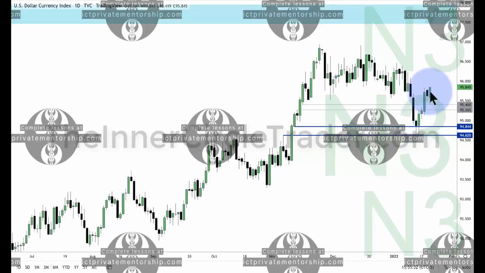All right, so we had the market trade down into this balanced price range. So we had one candle go down, one candle go up, and there's a range in between both of them. The market trades down into that, rejects it, and sends it higher today, okay? And I mentioned I would talk to you about balanced price ranges, and this is a bullish balanced price range.